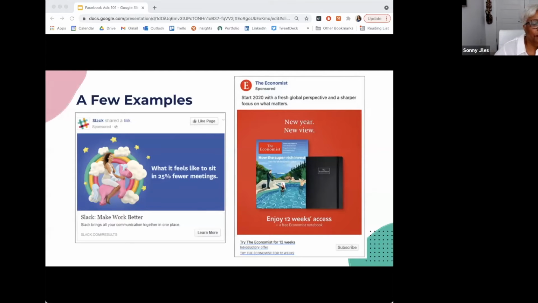Ultimately, what you're going for is a few things that Sunny's highlighted here, and that is a clear message. Also something that's in line with the brand voice. The Economist isn't exactly the most sexy, fun brand voice in the world. So I kind of expect a little bit of boredom from their ad. If they had a unicorn on there, I would think something had happened to their social media editors. So that's another thing to think about: this is really a way for you to reflect not just what you provide to your audience, but also your brand.